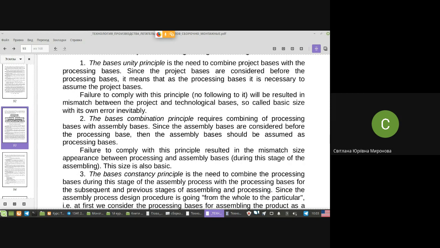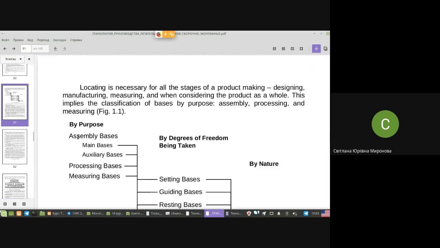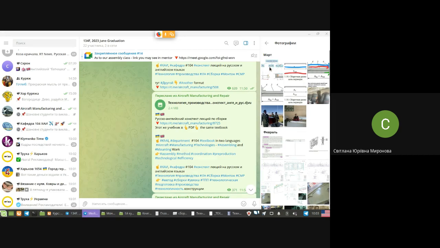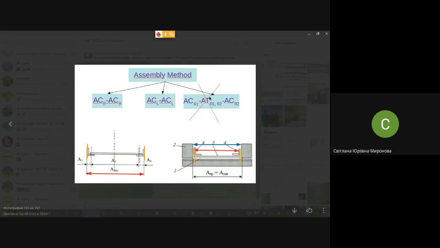Each time it comes about that different bases by their nature, like assembly basis, project basis, processing basis, must coincide. And what are these processing bases, also called technological bases? We distinguish the assembly base and processing bases. They appear because we are not able to use only assembly bases, only design bases. That is why we may use either a base of an assembly component or a base of assembly tooling, for instance, a jig.